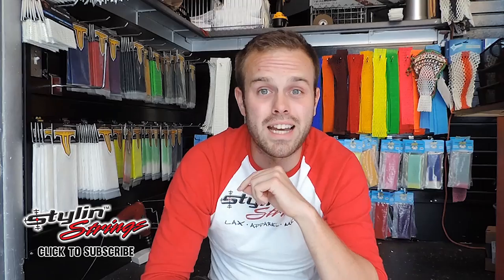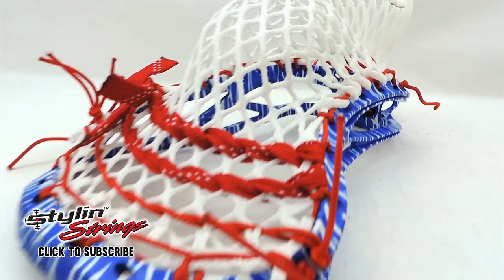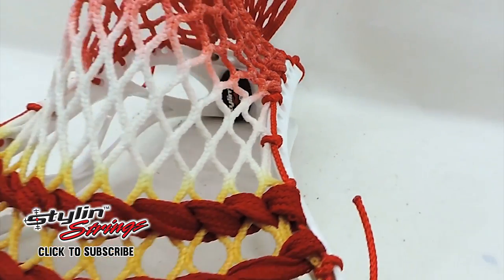The rules that could have changed — you guys could all be using NCAA legal sticks right now, meaning the head. You guys are very close, and I would say in the next five years or so you're all going to be using NCAA spec heads. Secondly, you guys could all be forced out of multicolored mesh. That's a very predominant NCAA rule and I would say that's probably coming too. However, that would hurt a lot of small businesses, and it's not necessarily something that betters or hurts the game.